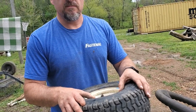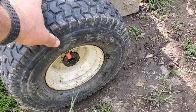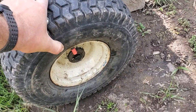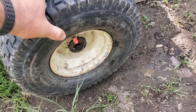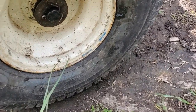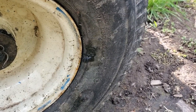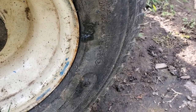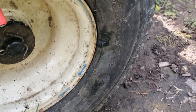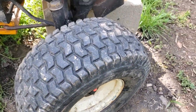See what happens. Alright, well, it's been a few days, and I can see that I do have a little bit of pressure on the tire. It's probably lost some. It was only pumped up to a little over 14 psi at the time. Probably the most significant thing I see is this area right here has got some of that sealant that's come out. There's a couple of little spots, but that's probably the biggest one right there, and that's on the sidewall. The inside didn't really have any.